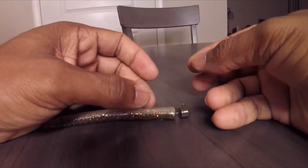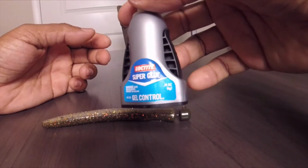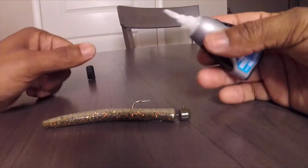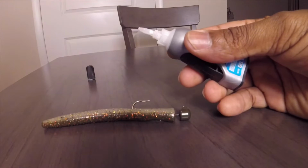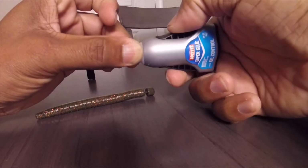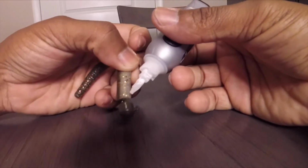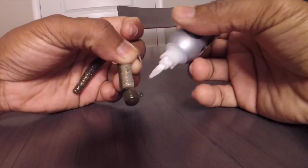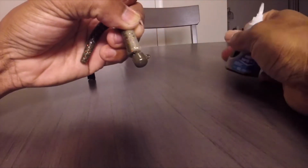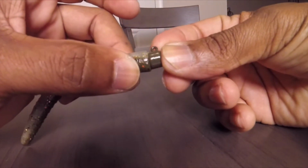But one thing I like to do is use this here. Hope you guys can see that. Super glue. This is just gel control super glue. Taking a little top off, this is just being used a lot, obviously. It's got two little things on the side where you can squeeze. I'll put a little bit of super glue right at the base, right in there. I don't know if you guys can see that. A little bit on that side, a little on that side. Push that right up on the top, like so.